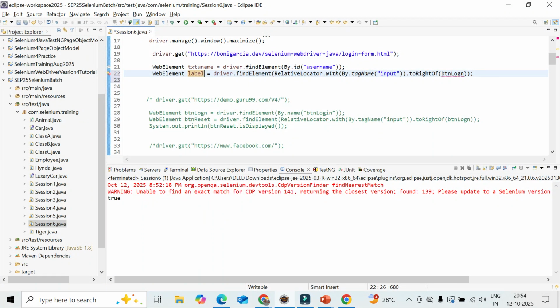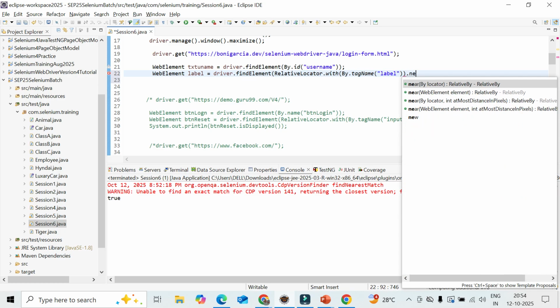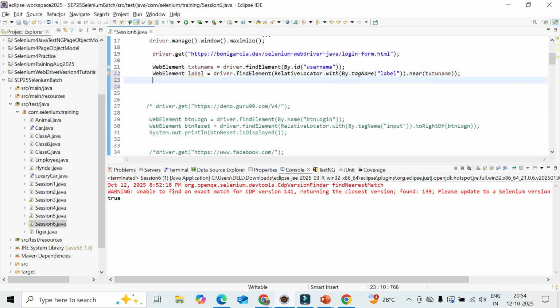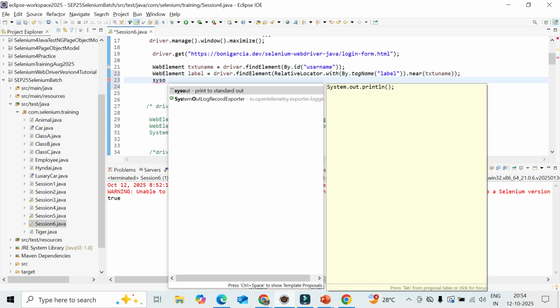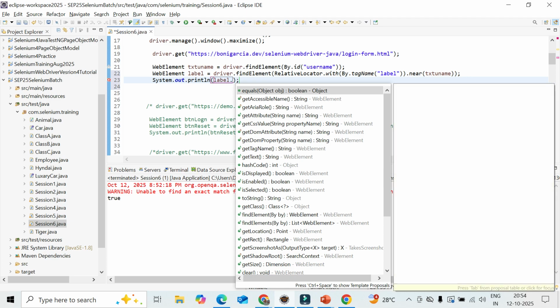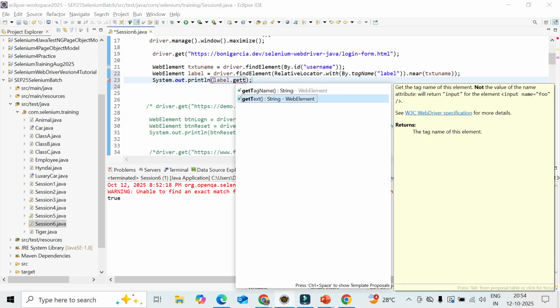driver.findElement with relative locator by tag name. What is the tag name? Label here. Now we can give it near, and I can give that reference. That's all. Then I can get the text of the label, with getText.